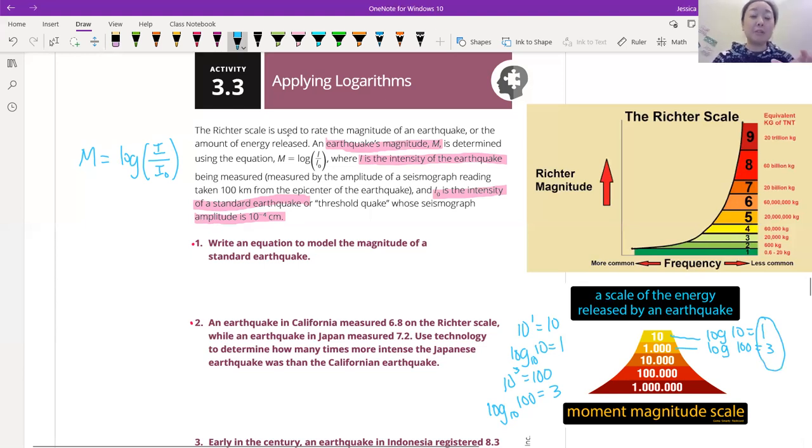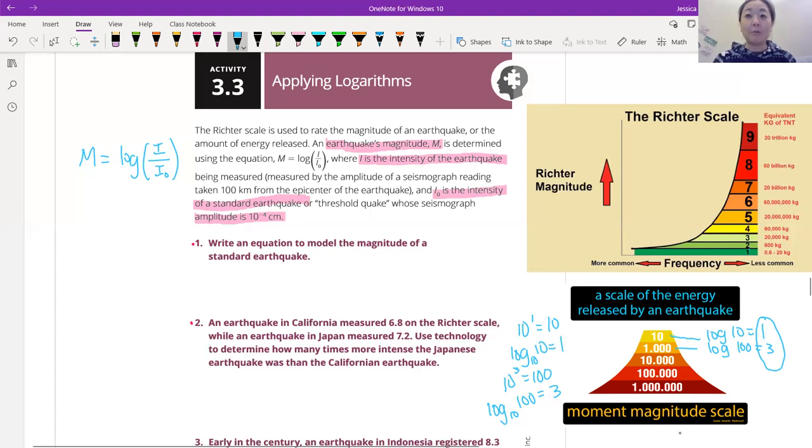All right, so the Richter scale is apparently an older scale that they used to determine how big an earthquake is, right? They use something different now. They don't use the Richter scale. Those are still good for smaller earthquakes, but for the big ones that come out on the news, they use something else. They use this right here, the moment magnitude scale. They still use logs, but it's a lot more complex than what we're going to do right now.